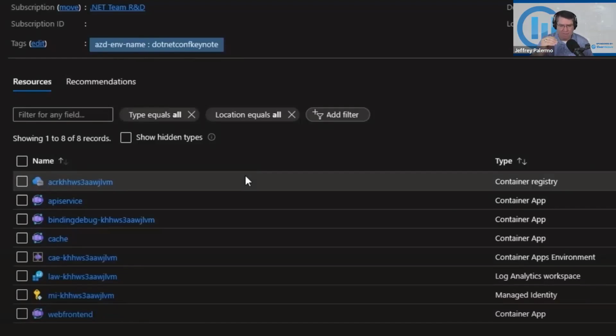Yes, you can do that with other tools, but this bypasses the need to use all these other tools because it makes it more automatic. I think that's my best answer for that. Next question. Are there tools yet that can help with impact analysis of changes in Aspire? Not that I'm aware of, but they might come up.